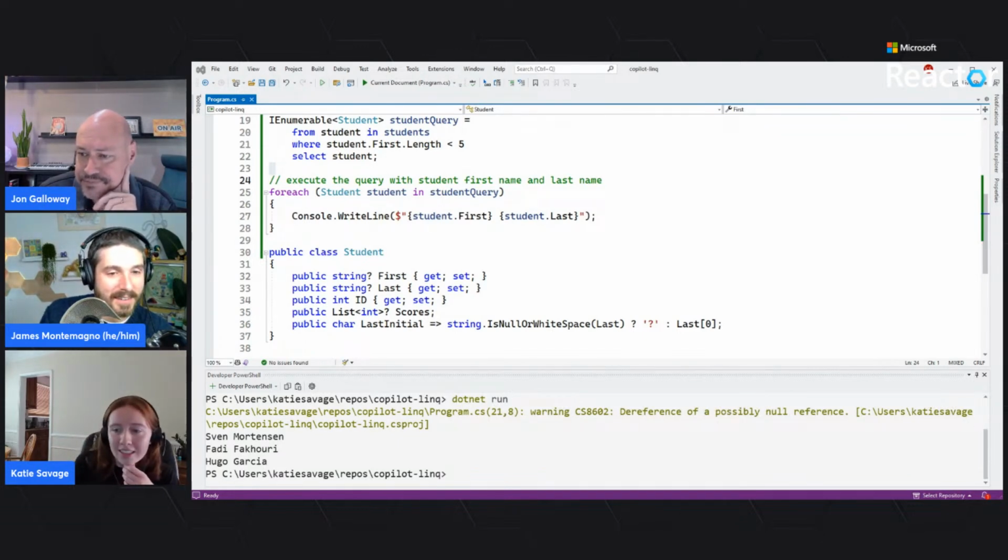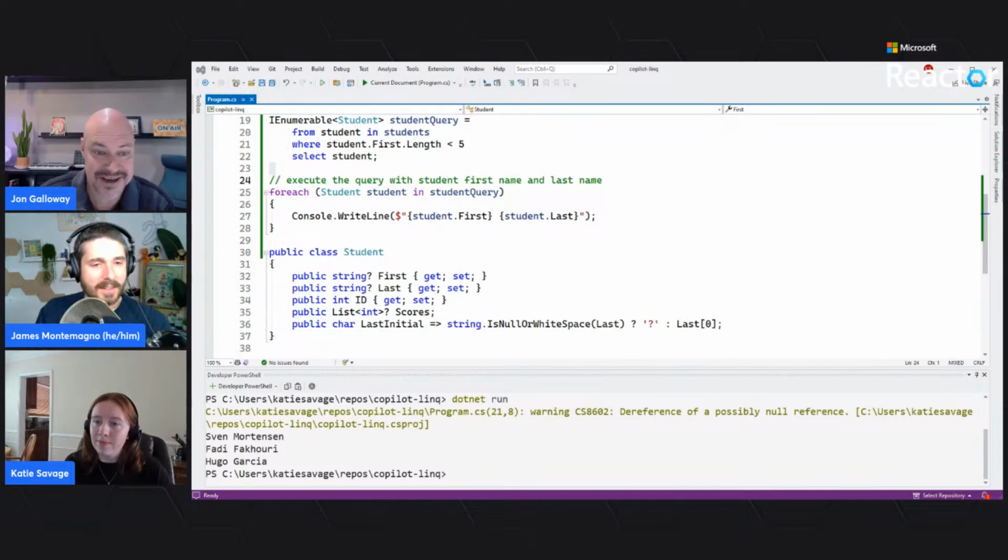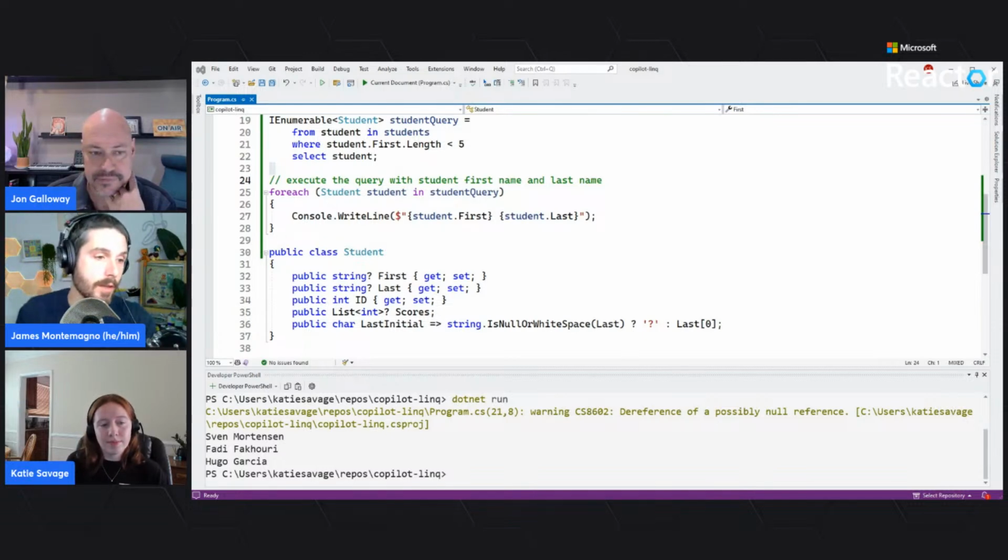One was, James, I think you kind of answered this one already: can you specify method syntax rather than query syntax? And you can just tell it that in your chat or in your comment, right? Yeah, it'll try to write code, obviously, to be smart. The other part is that Copilot will recommend code as you write it.